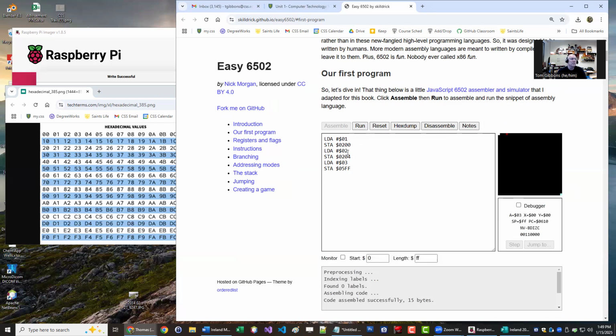So let's just try 200, and I'm going to add another line here. We can add as many lines as we want. I'm going to add one at the end of this line, and I think that is instead of 204, 1F. I did a little experimenting there, and I think 220 is the start of this line. So now if I assemble that and run that, you'll see a pixel here.